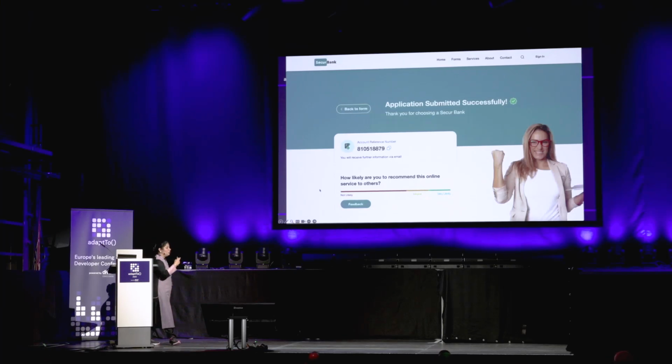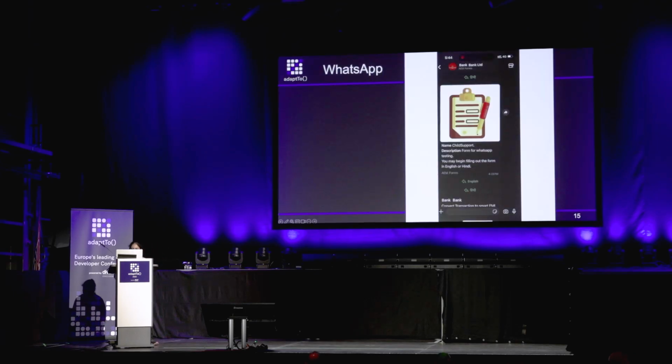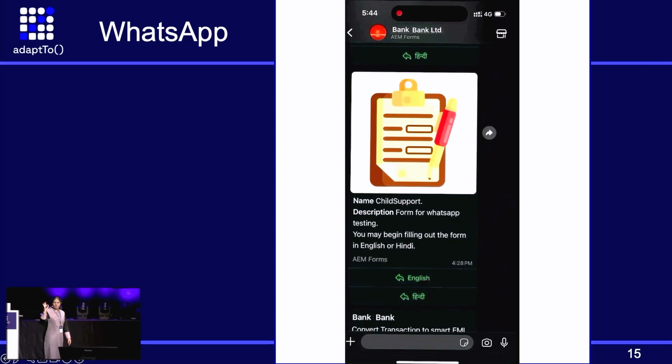And this chatbot could also do speech to text. So you can also get a hands-free experience from here. So this is another demo. How many of you use WhatsApp? OK. So I did search that it was one of the popular formats in Europe.